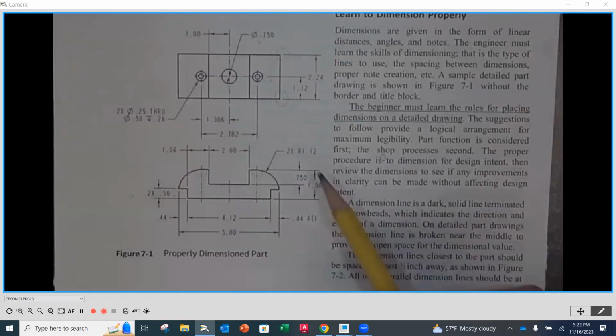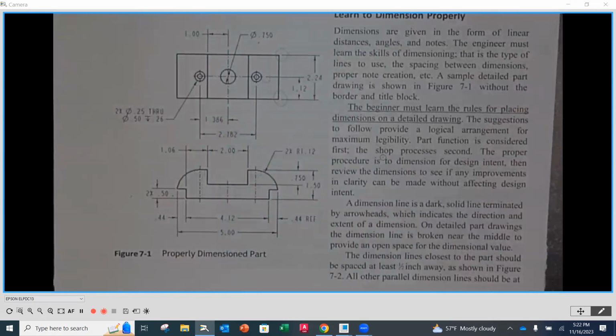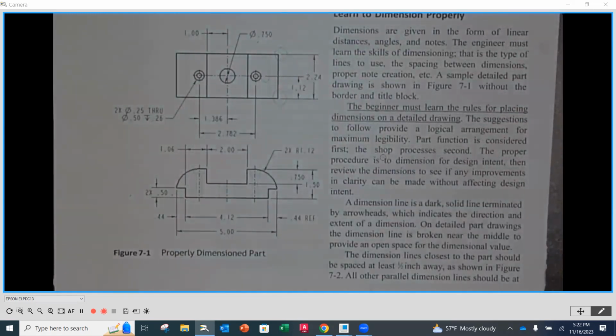One last thing, you'll notice that there are center lines connecting all of the features that are in line across. That means that they're all on the same value. Sometimes when they're closer together, if you try to get an extra little line in there, it might be a little much, but especially when you have patterns of things, make sure that they are connected by center lines so that you can see that they're all related by whatever dimension is being called out. So that's good practice as well.